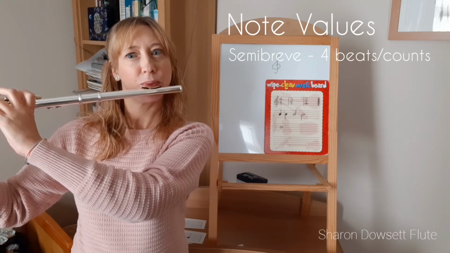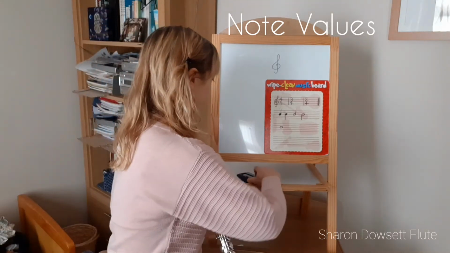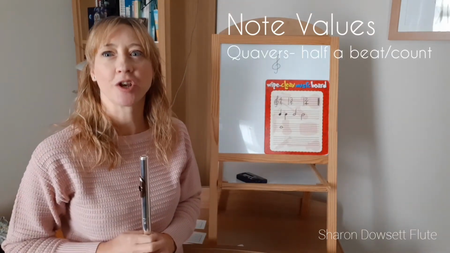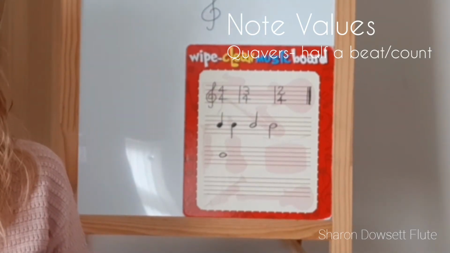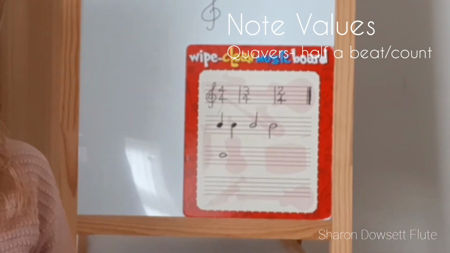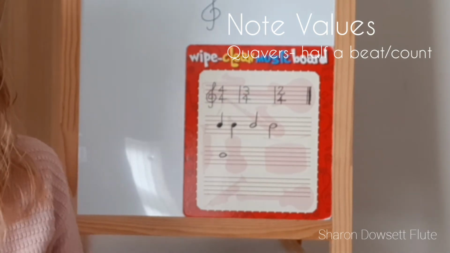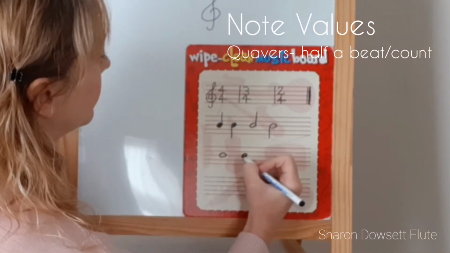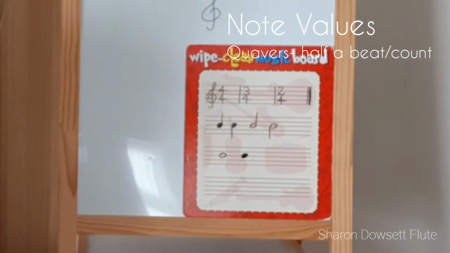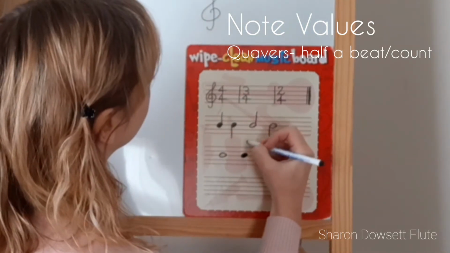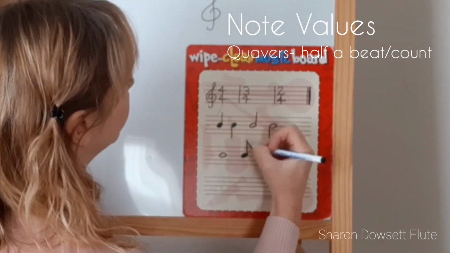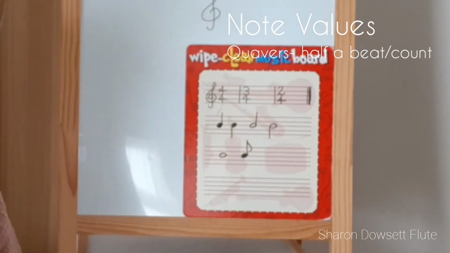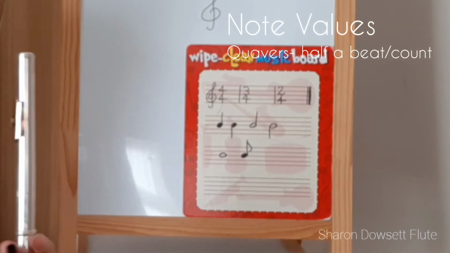And then the final one I want to show you are quavers. Quavers are half counts. So if you go back to thinking about your crotchet that was 1 count, a quaver will be twice as fast as that. A quaver has a coloured in head, it has a stem, and when there's only one of them, it has a little tail on it, which looks like that. If there's more than one, however, they get beamed together to show that they are joined up to add to 1.